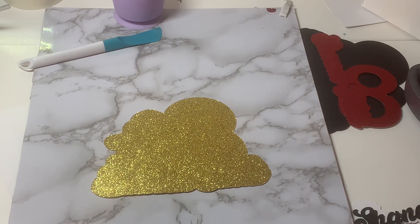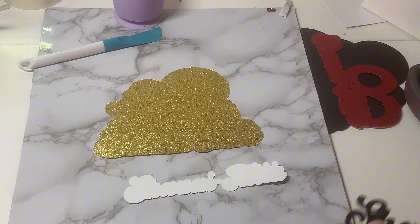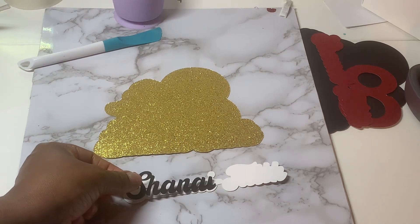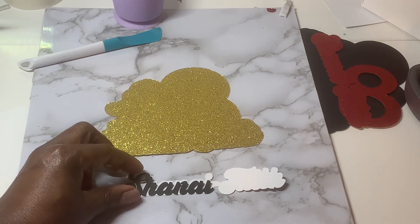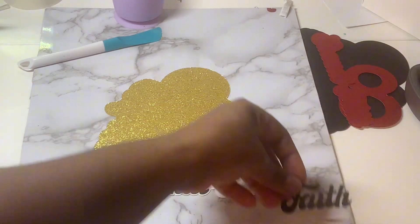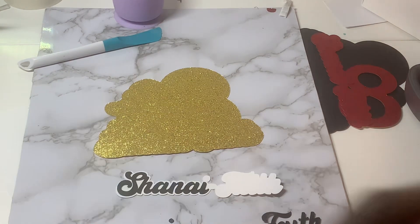I assemble all my layers without using glue first to see where I would like them to go. I like to visually see how my cake topper will come together before applying the glue. The hardest part is probably the letters — if you watch part one, I told you to make sure a lot of your letters are joined. It makes it so much easier than having separate letters. I place it down to check the alignment, making sure I have all the pieces including the dot for the 'i' and the hyphen. This part can be quite fiddly, so you may need tweezers to pick up tiny pieces.